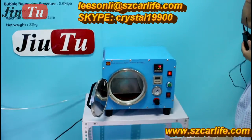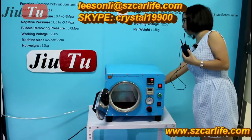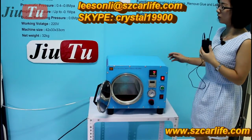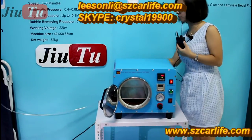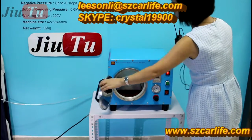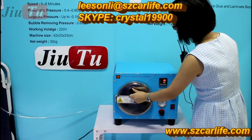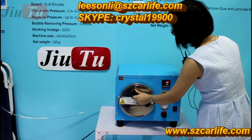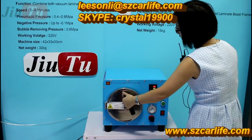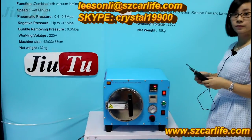And also, there are no other changes for this one. It will only need a power wire on the bottom with 220 volts, and also to connect with the air compressor. So the purpose of this new design is for the safety of our customers. If you find this one is safer and more convenient for you, you can contact us directly. Okay.